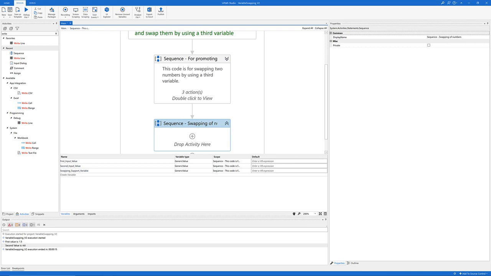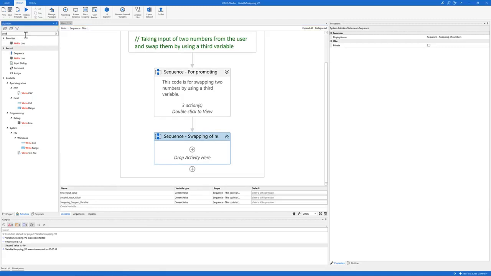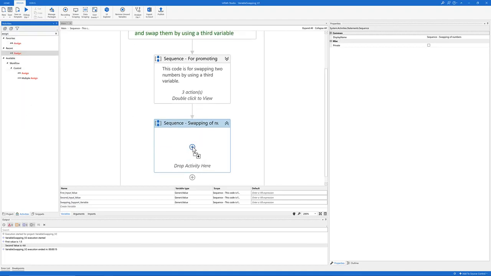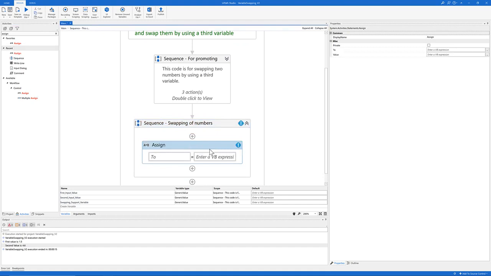Okay, so now we are going to follow the 3 steps. So we need to use the activity called assign. So let's find that activity here, assign. Okay, so now let's drag and drop that activity inside.